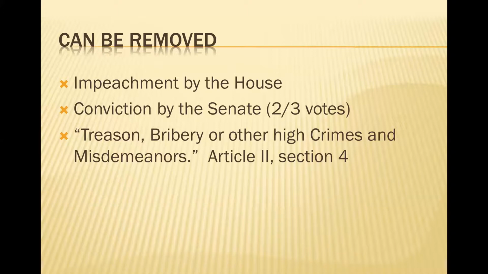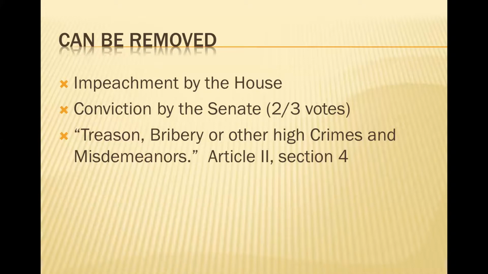And once the president is impeached, there's a trial in which the Chief Justice of the Supreme Court sits as sort of the moderator, and the Senate acts as jury. It takes two-thirds of the Senate to vote to convict. Johnson escaped by one vote, and of course Bill Clinton did not get convicted either. So no president has actually been impeached and then convicted.